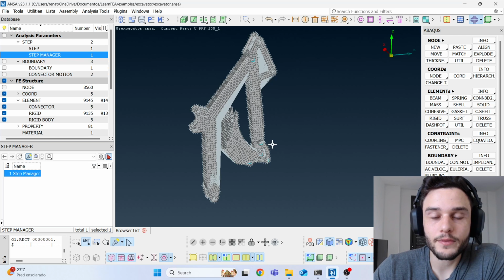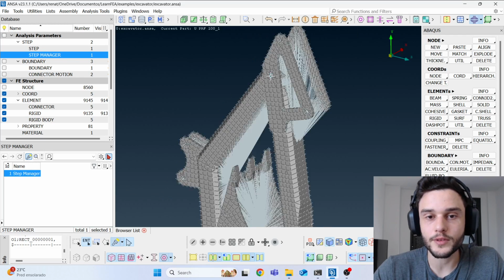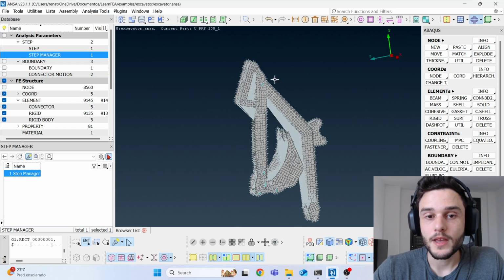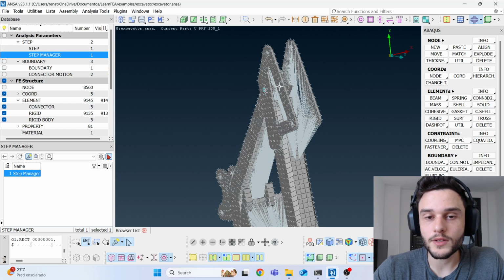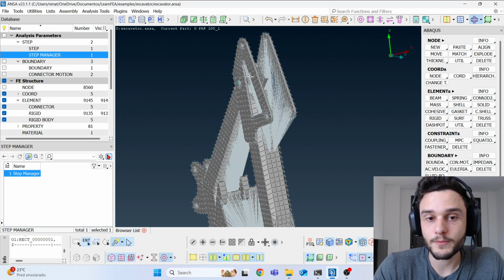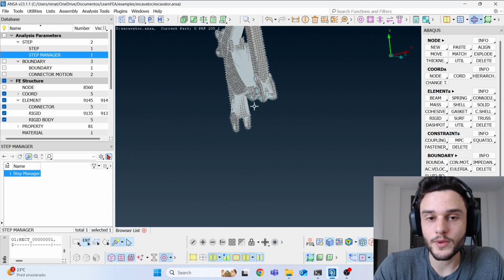We defined this x-axis by creating one point on one side, the other point on the other side, and then one point in the middle, and then we created the coordinate system using these points. We did it for every hinge connector that we created.